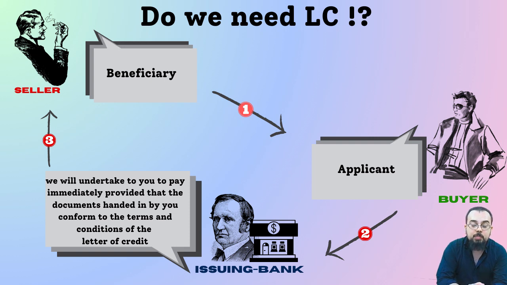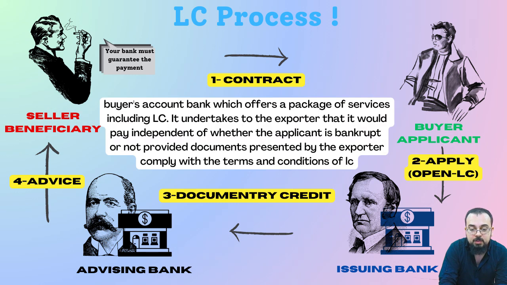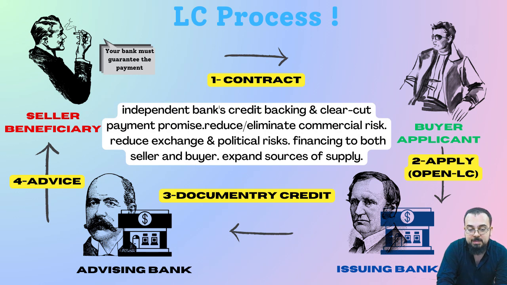This chart is not perfect. As you know, this is an international process. So let me ask how the issuing bank informs the beneficiary of the LC. Sometimes the issuing bank has a broker in the beneficiary's land, but most of the time the issuing bank needs the seller or beneficiary's bank address to contact them and complete the LC process. So there will be a second bank, the advising bank.